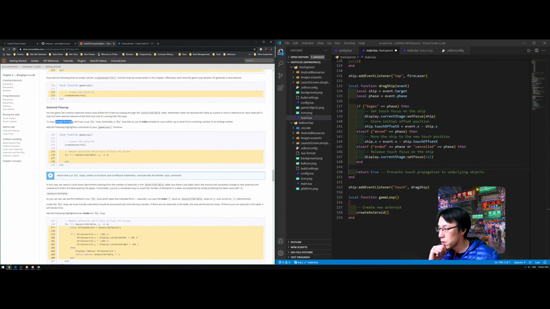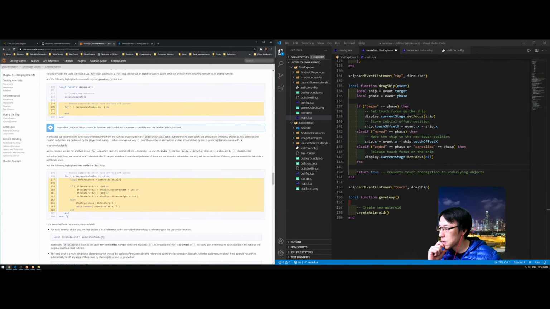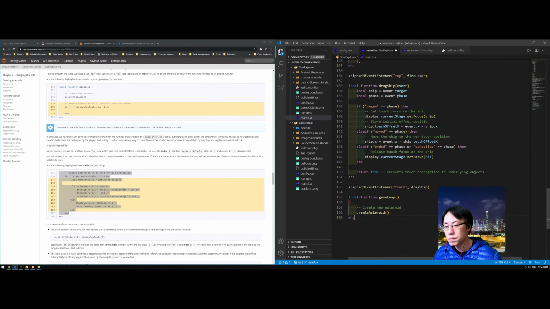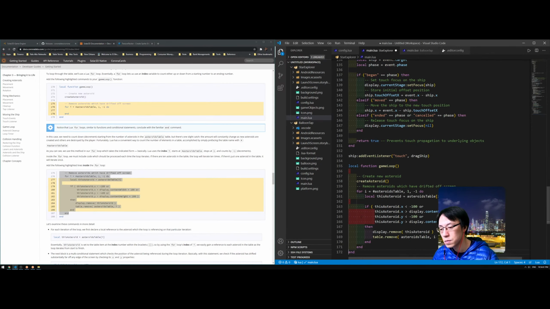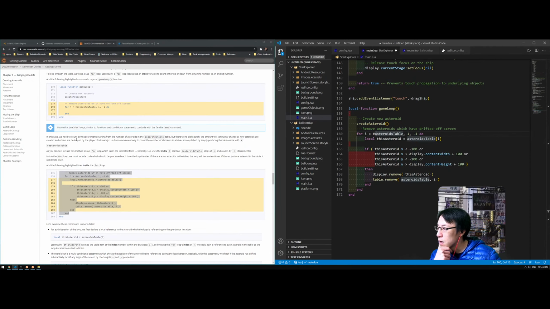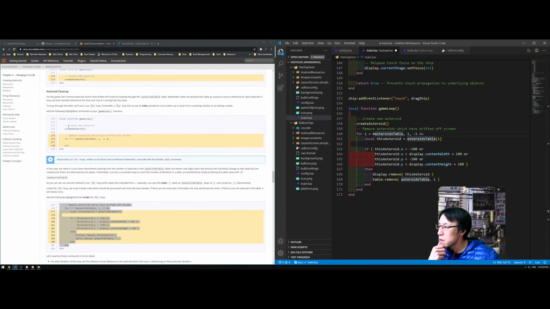Loop through the table. Okay, we just copy this whole part. All right, so for i equals... okay, count in. Let's understand this.